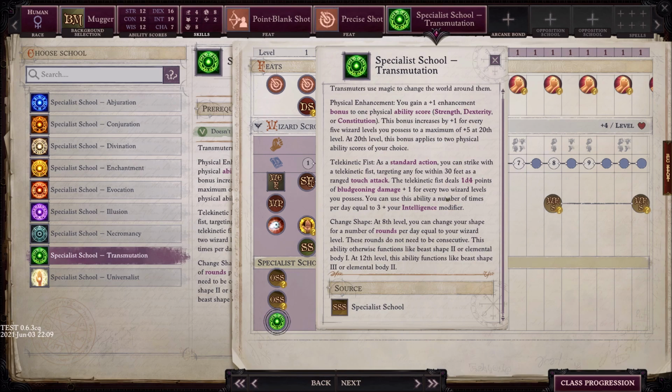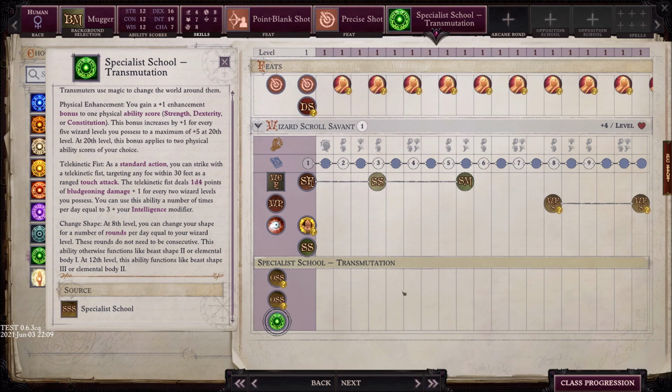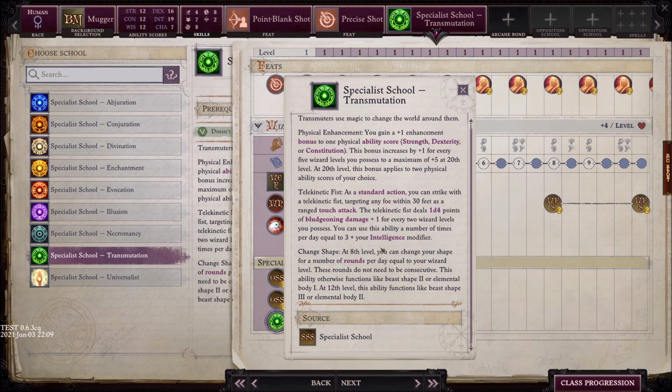But, I kind of dig it. Change Shape, on the other hand, is the ability you get at level 8, so they don't show you, just show it here. It's one of the things that a bug report needs to be submitted for. Change Shape allows you to literally get these spell-like abilities for free for a number of rounds a day equal to your wizard level. So at level 8, you unlock the ability to do Beast Shape 2 or Elemental Body 1. Well, we have spells for that, and they last way longer than this. Again, at a moment's notice, I get the idea.